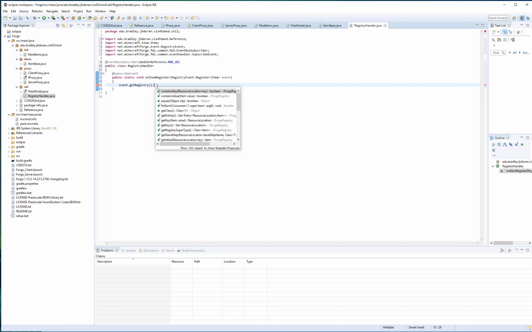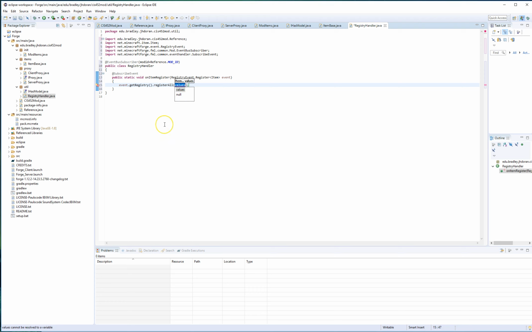Okay, so I can use this to register, and I start typing the word register, and I see register all, and some other stuff. I could register each individual item by itself, and to do so I need to set up a loop and then walk through my list. Easily done, but there's a shorter way to do that, and it's use register all. Register all will take an array of items.